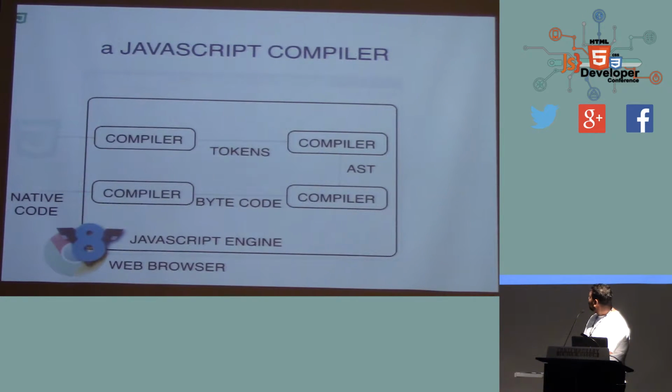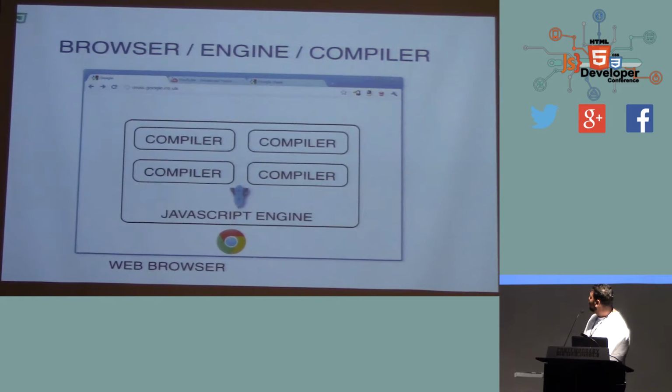So then we are talking about compilers. How does a compiler work? A compiler has 4 compilers. Every time JavaScript changes itself, there's a compiler that compiles into the real code that's being used. So for example, if we need an access token, a compiler will compile it into authorization and authentication request format, and then it will change it into a byte format, and then the byte format will be changed into a native code that could be understood by the machine.